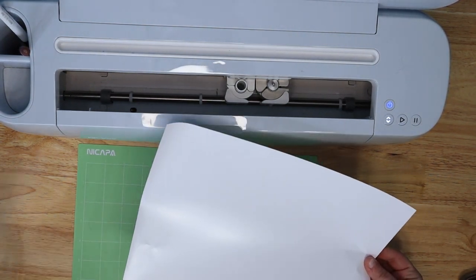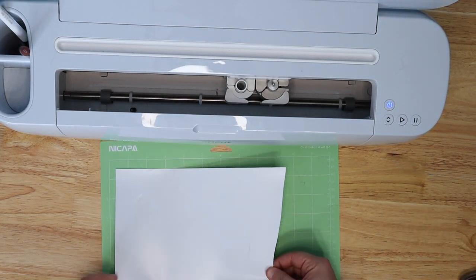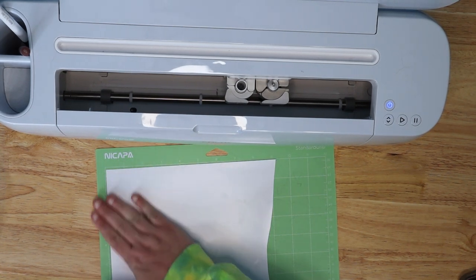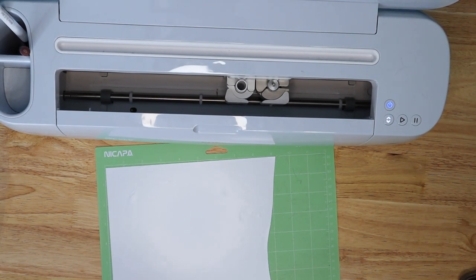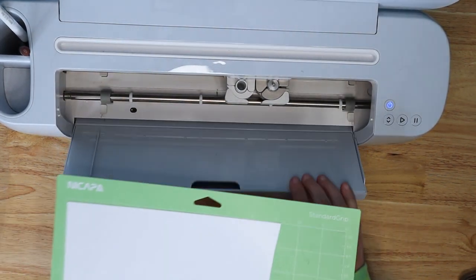You wanna put the dull side up, the shiny side down. And when I do this, I just wanna make sure that I've got this lined up pretty well on my mat. Like I said, I'm using a scrap piece, so it isn't exactly straight, but this is good. This will work just fine for what we're doing. I'm gonna go ahead and open my machine.